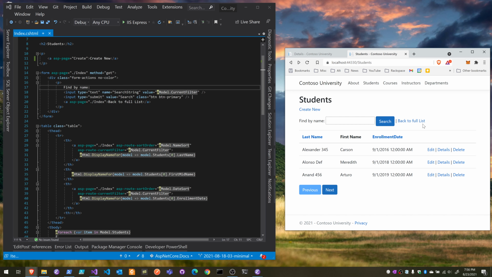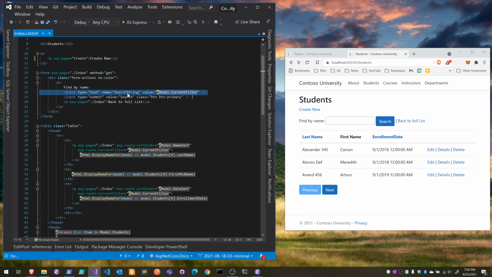Here on the index page, we've got this Find by Name form, and it's generated here. The way it's referenced in this ASP page is stringly typed. Same thing here: a typo there will cause a problem. Moreover, we have this field, and it's being set up here with the input. Let me select the line so you can see the mouse. In this input tag, we have a name of searchString.